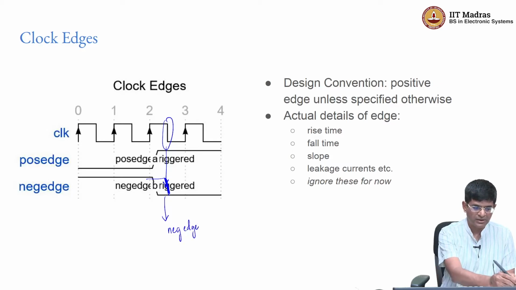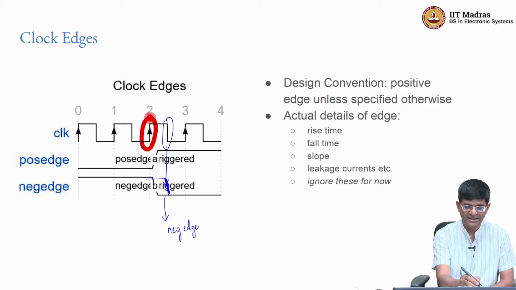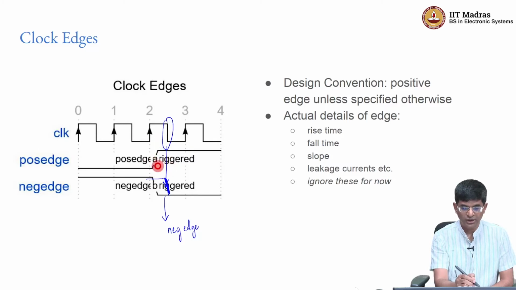So what we have here is the posedge signal. Essentially we are saying that there is a signal that transitions at this point, and that corresponds to the positive edge. Now you might notice in this diagram, the way that I have drawn it, there is a slight delay. In other words, the posedge seems to be at this point corresponding to this dotted line, but the actual signal changes a little bit after that.